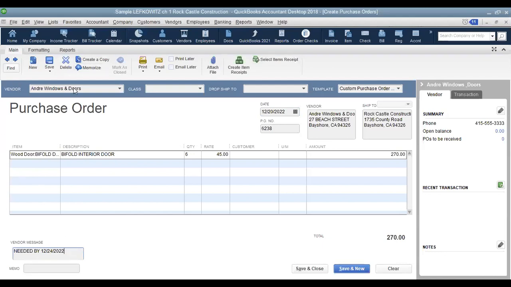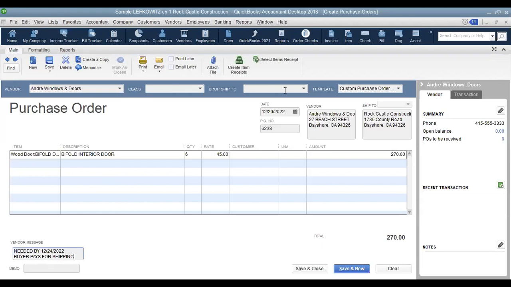So I wrote needed by. Another complaint I have about purchase order that it doesn't have the FOB clearly. Who is paying for shipping? FOB destination or FOB shipping point, it doesn't say it. So it's not clear about it. I need to put over here, buyer pays for shipping. Or if it's free shipping, you'd write it, but it should have been a box over here to clarify this.